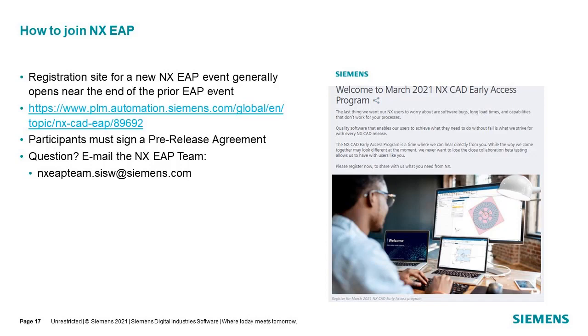Once the registration is in, we will confirm your web key, your sold to, which is your license file, and just validate that you're a current customer or partner or employee. And that then gives you access to everything that was discussed in these slides, the training, the software, the license, the VIP week, the wrap-up meeting, the closed forum, etc. If there's any questions that you have that haven't been answered, ask the person that made this presentation available to you today, or you can email the NX EAP team at the address shown there, nxeapteam@sisw@siemens.com.